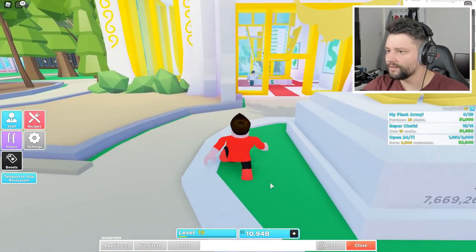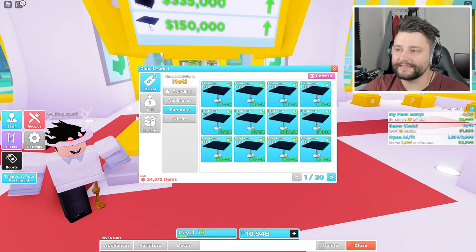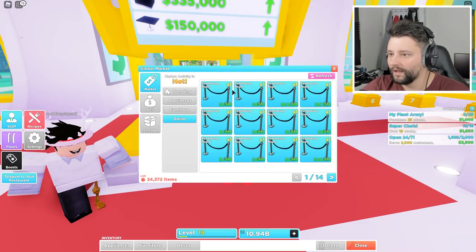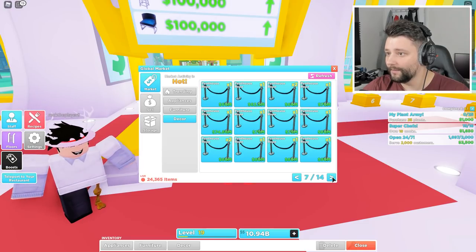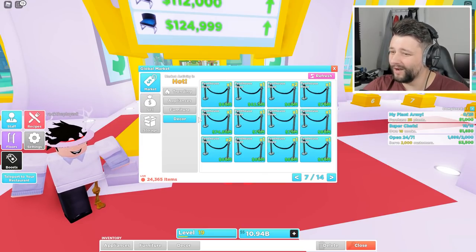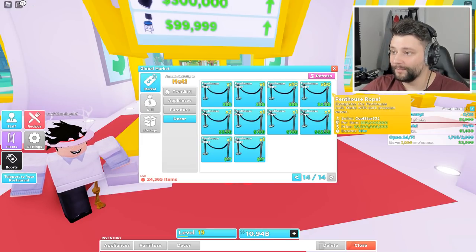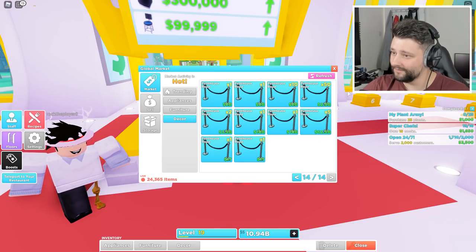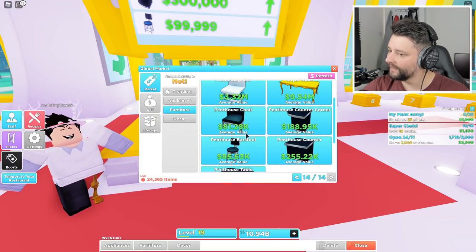It's one of those things where you have to bide your time and wait for stuff to sell, but it will eventually sell. Always scan the marketplace, see what looks like a good price. The penthouse rope average sale is 21 million. Now is there anything where you could buy two? Because you have to pay Robux for this, you're less likely to see someone selling 10 of these. At the very last page someone's selling 50 for 2.5 billion - per item that's 50 million each. That's expensive but it seems like a decent deal. Nothing sold just yet - that's okay.